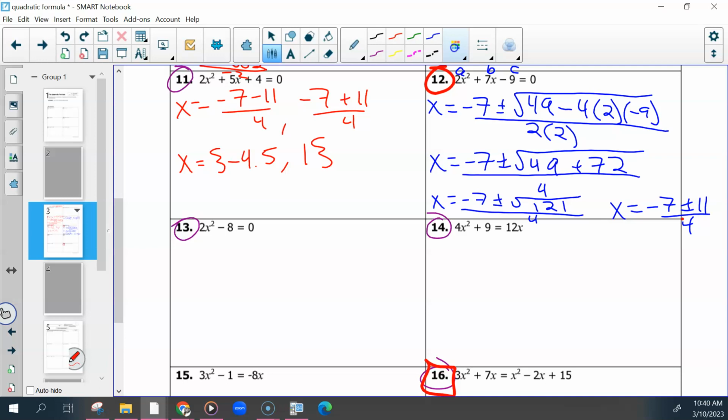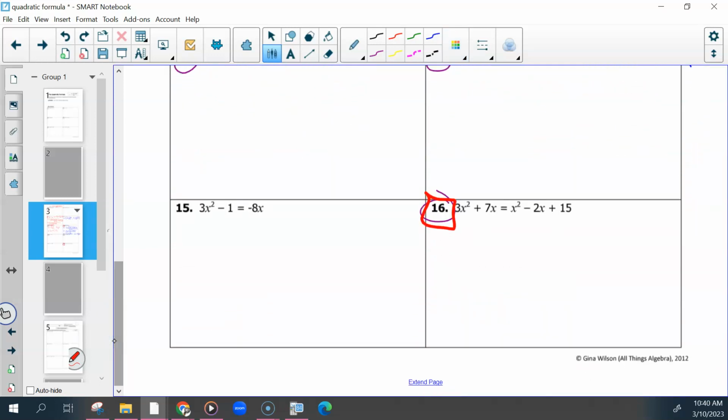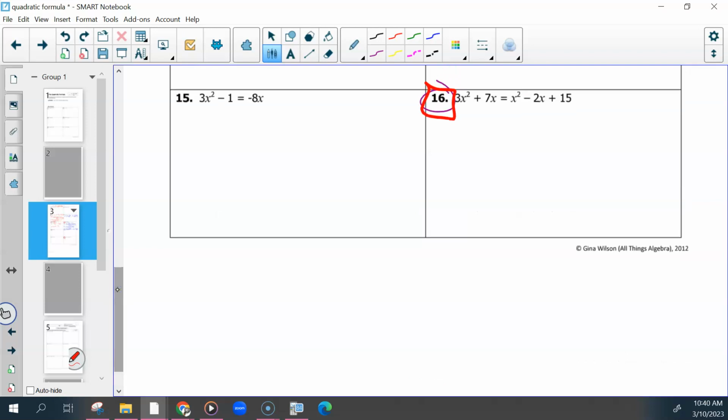So then we'll have time to start 16 but not finish it. We'll finish it when we get back from lunch. But starting, what would we have to do first? You were right. Move what? So you have choices. You can either move these 2 over or these 3 over. It's your choice. I'm going to move the 2 instead of 3. It would be a little less work.